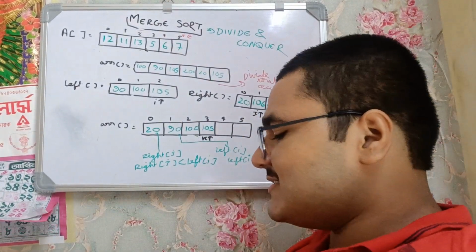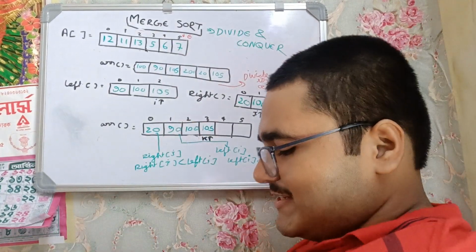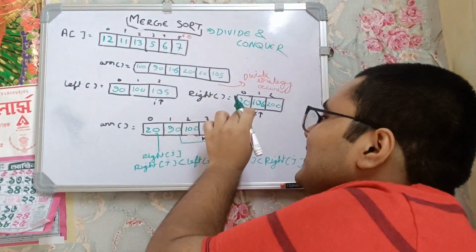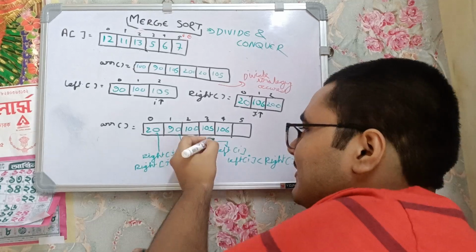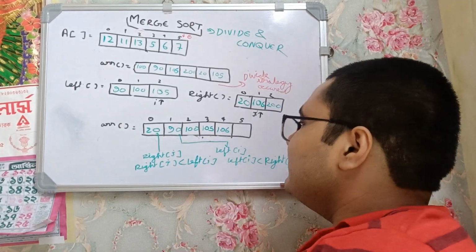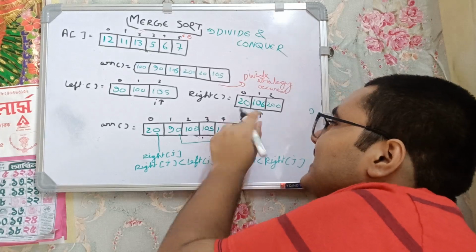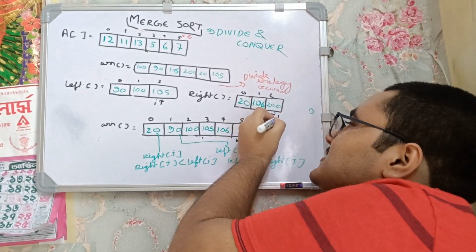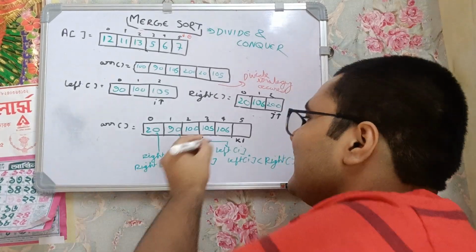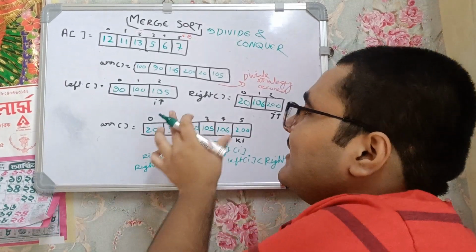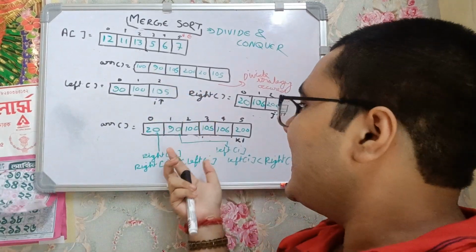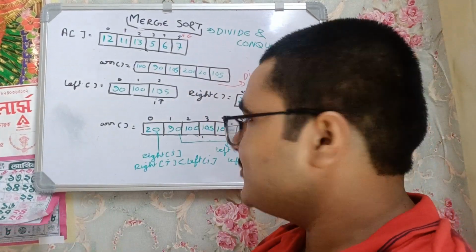So from 100 just progress. So 106, presently j is pointing at 106, so let 106 enter into the array. K has progressed, k was actually here presently, and then k will be progressing to index 5, right? And also j will progress to this point, and then 200 also will enter the array. So this is our ascending order array. So suppose this was our original array, and this is the result which we have got, right?